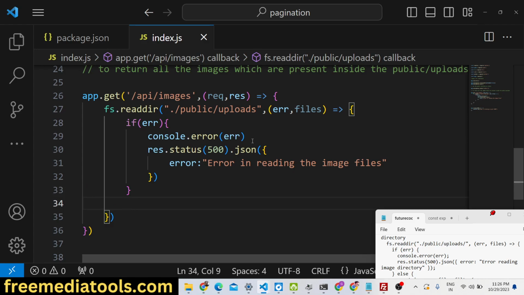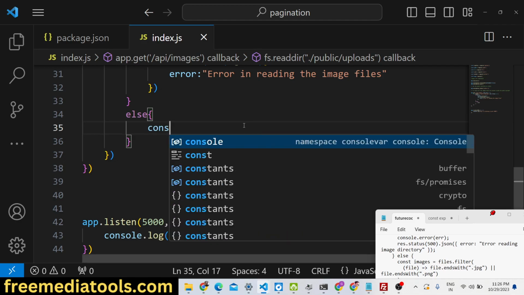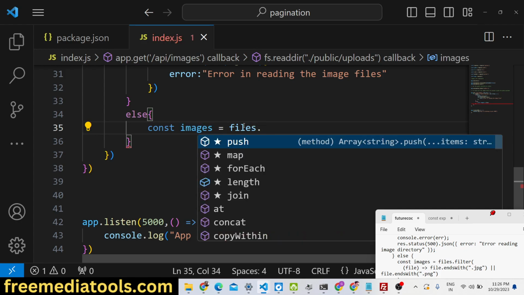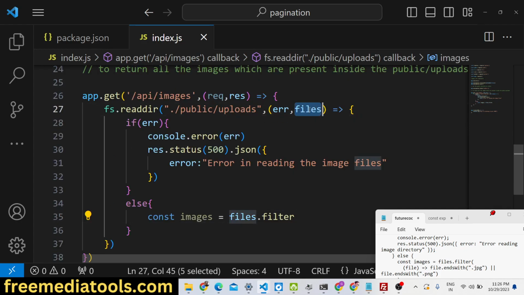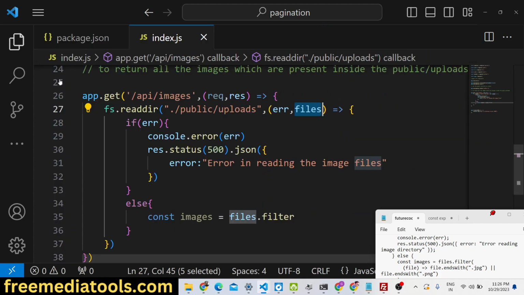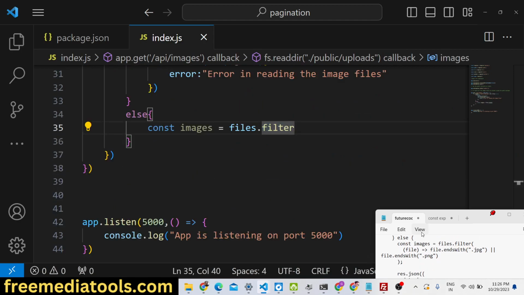If no error takes place, guys, in that case we will have an else block, and right here we will filter out only the files which are images. For doing that, there is a function. As you all know, guys, files is actually an array. So let's suppose you have files which are not image files, you need to filter them out. For that, we have this filter method. It's a JavaScript method which allows you to filter out files.